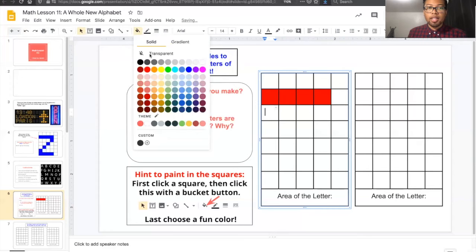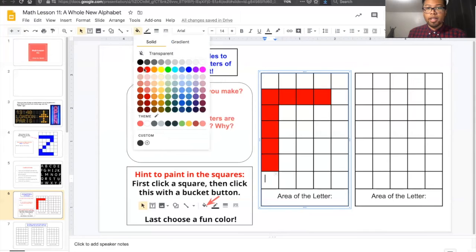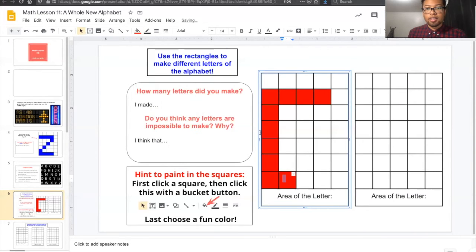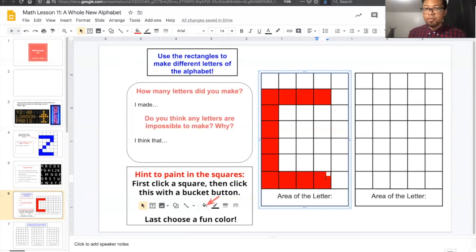Okay. And then I know a G comes down after it has that top. Let's see. All the way around. Okay. And then this looks like a C, but I want to make a G, so I think I'm going to have to go up. Oops, wrong button. And then fill it in that little nook right there, and I think that'll be a G. So Mr. G made a G.